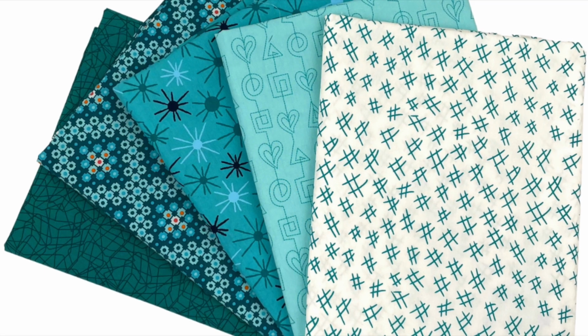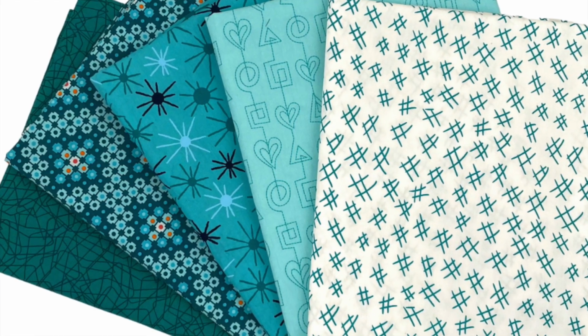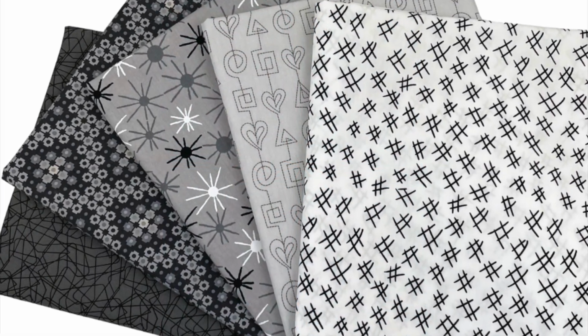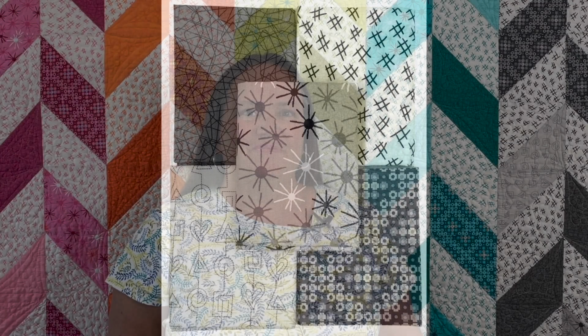Here's that lovely aqua and turquoise group. I know you're not supposed to have a favorite color, but I sure have a thing for these cool, refreshing blues. It's such a calm and soothing colorway with a few specks of orange to keep it warm and interesting. And finally, the grays shade from slightly off-white to nearly black. These will fit in nicely with the black and white prints from any of my previous collections too.